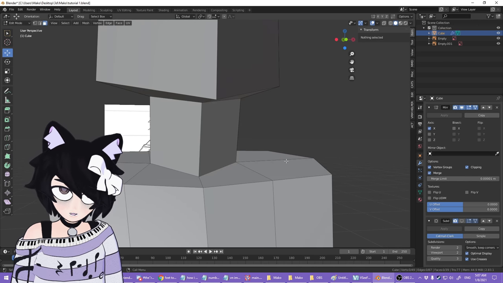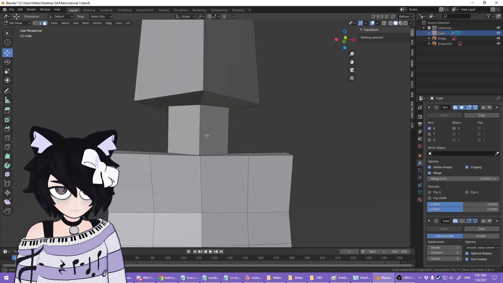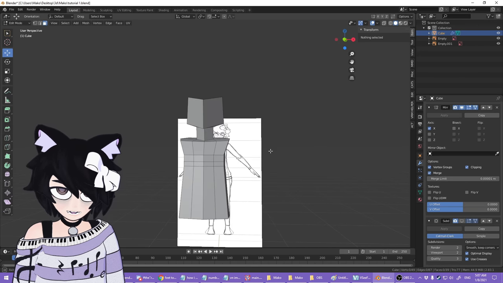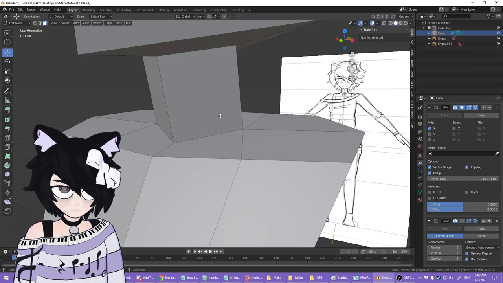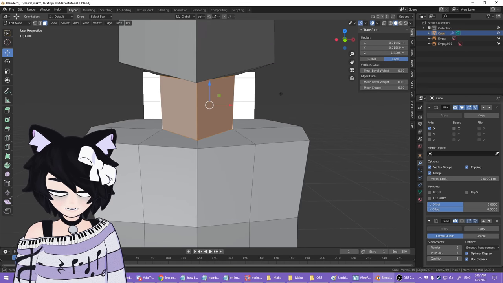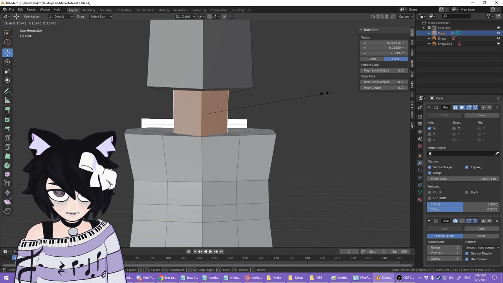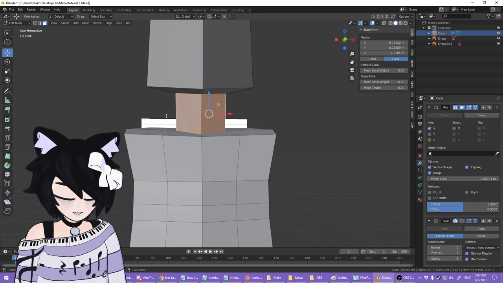Alright, so let's say you already modeled in your head. This is not how you would do it, but let's pretend you did. And you realize, oh no, my neck, it's too thin or too thick or whatever. How do I change that? I could Alt-click to select the edge loop, or the face loop, rather, and I could hit S to scale it up and down, but it's scaling the other dang things with it. I don't want it to do that, I just want it to go outwards all the way.